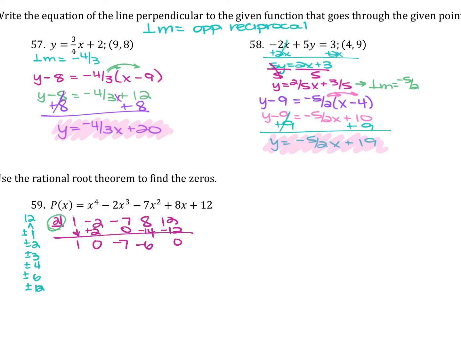From here, we are going to set up a new polynomial with this negative 6, negative 7, 0, and 1. The 0 would be your remainder, so the 6 is your constant. The negative 7 gets an x, 0 gets an x squared, and the 1 gets an x cubed.